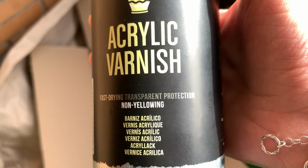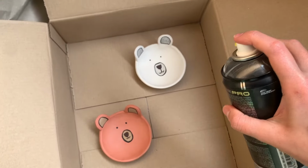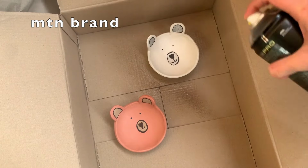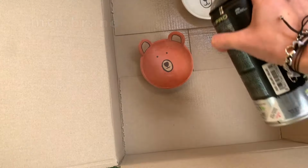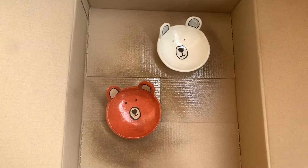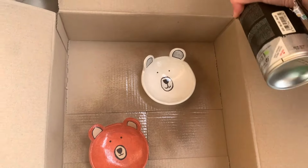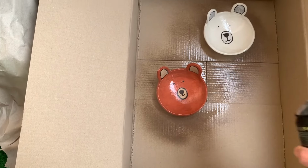Then use acrylic varnish, or I'm using the NT brand, and this is really cool because it's non-yellowing. You apply 2 coats in the front, 2 coats in the back, and then retouch on the sides because the sides sometimes, with the shape, don't get covered with it. And then let them dry and you'll be done.